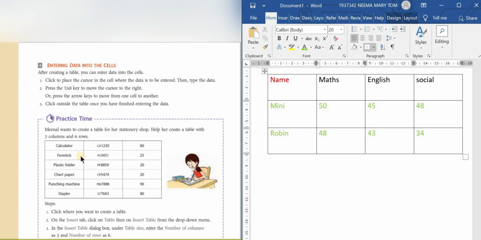Then enter this data. The steps are given below. For hints, you can refer to the steps. That is the assignment. You have to create a table with 3 columns and 6 rows and enter this data. You can format also.